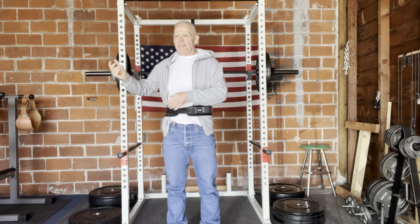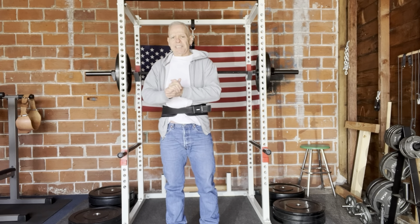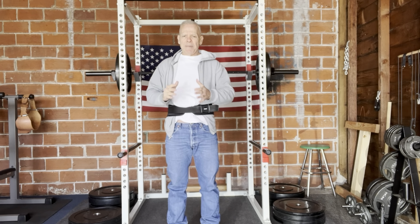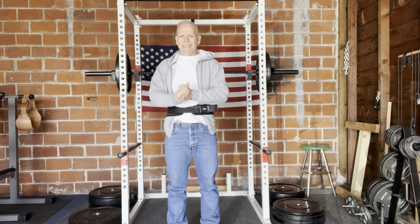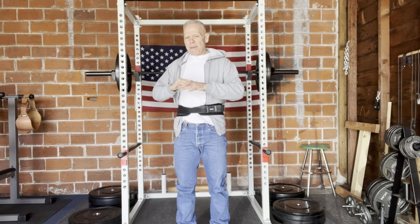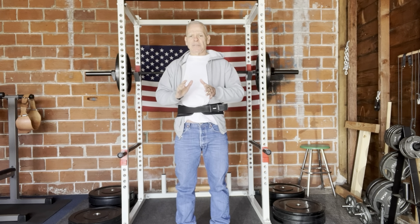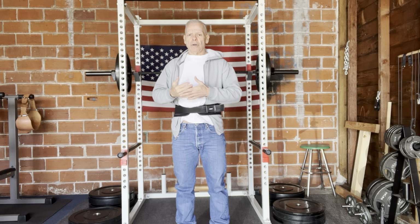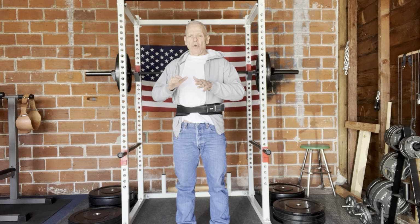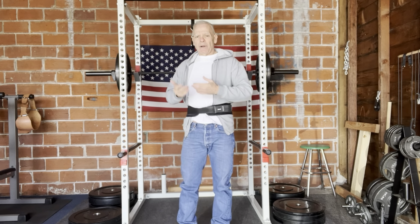In a previous video, the one on alternating deadlift and squats, I said all the way down. What I mean by all the way down is about 90 degrees. I don't believe you should go any lower, maybe parallel, 120 degrees. Any lower, it's gonna be detrimental, especially if you're older, like in my age bracket, or older lifters. You only need to go barely above parallel or 90 degrees. The reason being is not everyone has the mobility.